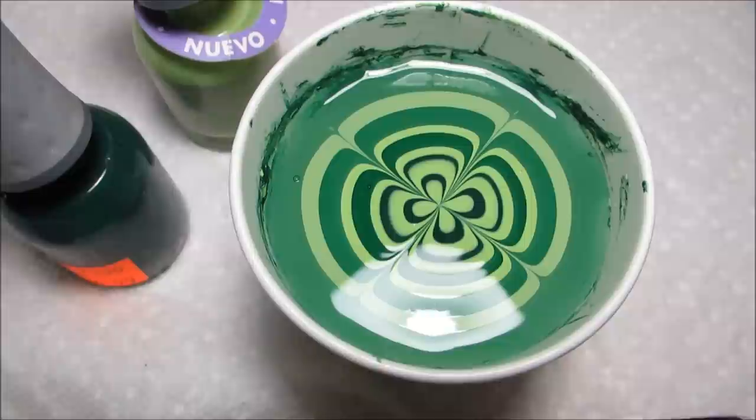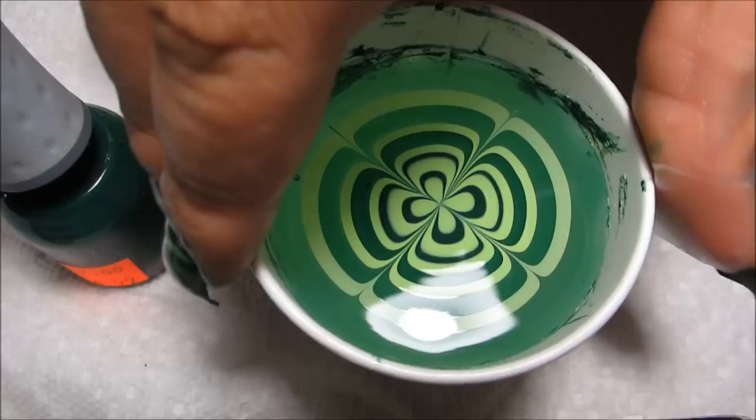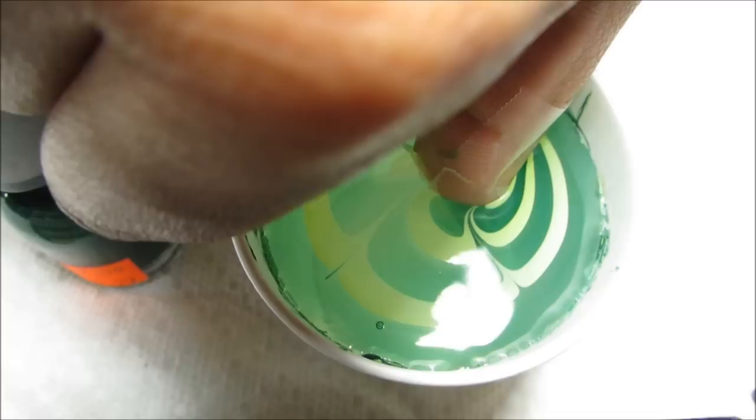I have my nail prepped with a coat of Wandering Vine, and I'm going to turn this a little bit. If you ever feel like you're at an awkward angle to dip your nail where you want, don't be afraid to just turn the cup and then go ahead and line up and dunk your nail in.